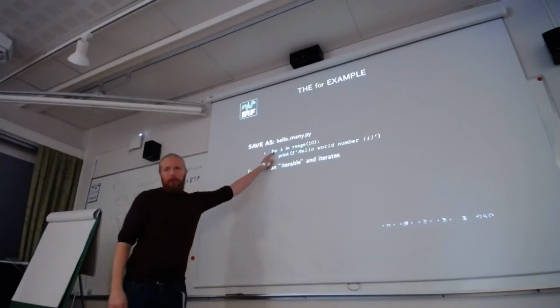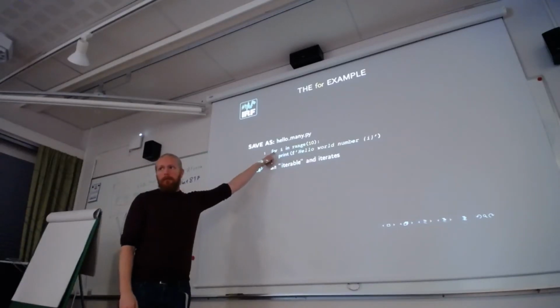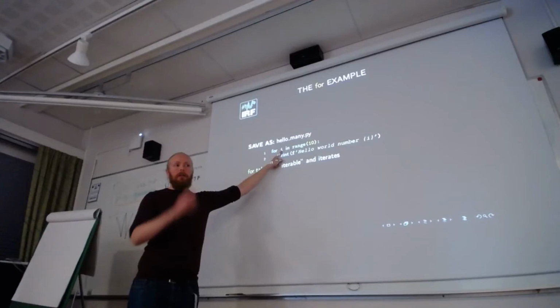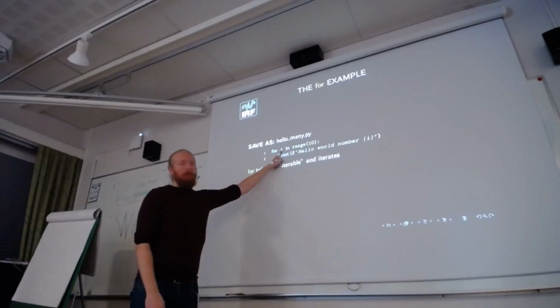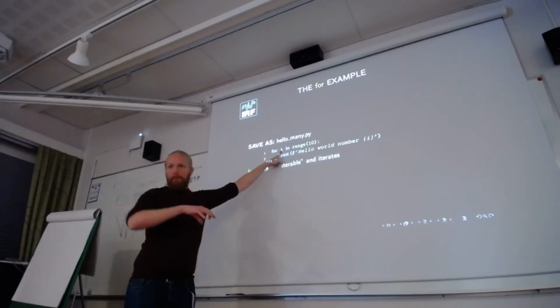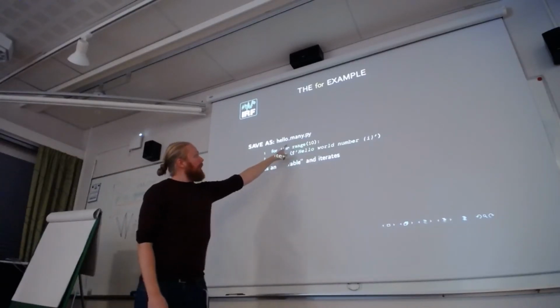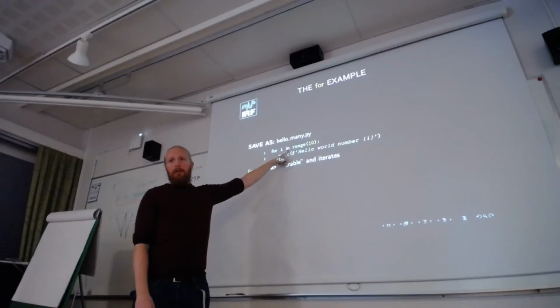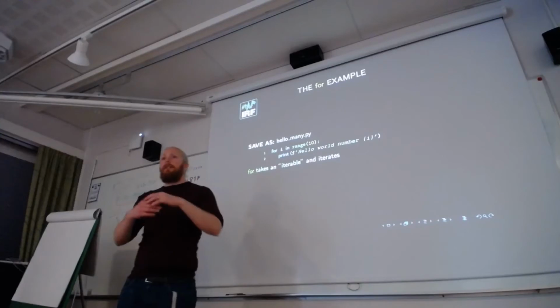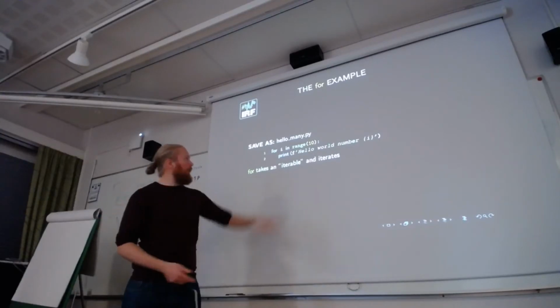First, you start by writing the keyword for. Then it knows the rest is going to define the for loop. The next thing is the name of the variable that is going to receive the value you're iterating over. In this case, i is the thing that different values will be assigned to. Then the in keyword says, now I'm going to give you the thing that you can iterate over, an iterable.